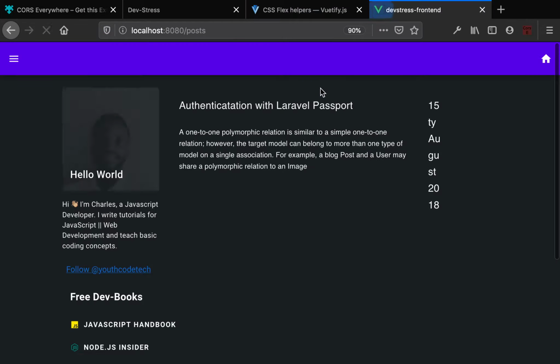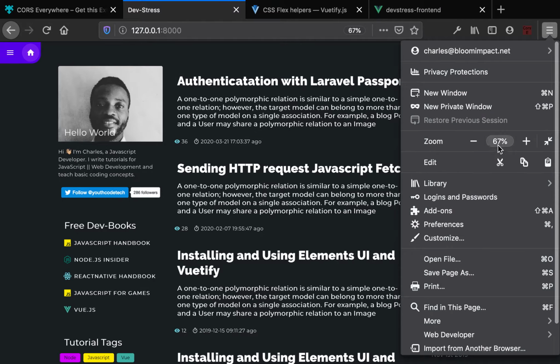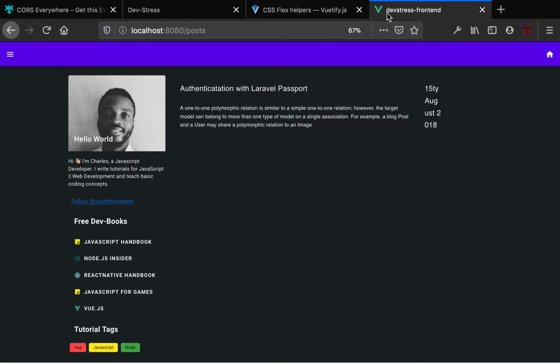Whoa, look what we got. This is huge. You understand? This is really huge. I think let me go down to 67%. This is on 67%, so that's okay. So we're on the same page. We've not fixed the font here. That's why this font looks really great, and this font is really bad. But we're going to fix all of that. It has to look exactly like this. So that's what we are aiming at. Sorry. So yeah, we need to fix that.